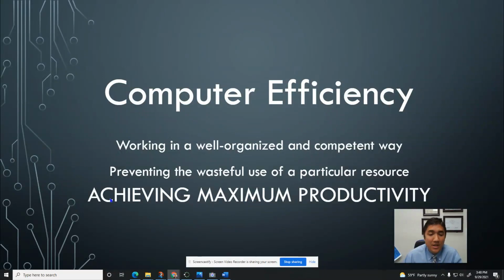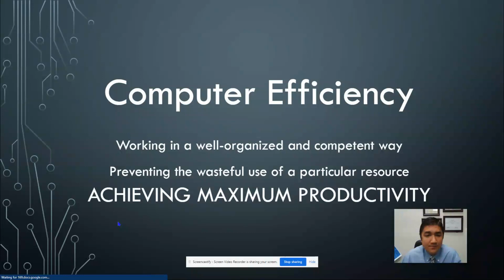Last one, my favorite, achieving maximum productivity. When I'm working on stuff on my computer, because of how good a computer user I am, I'm able to get stuff done faster. And that's why I'm always searching for more efficient ways to get things done, so I can get my work done faster, I can get home faster. So anyway, this is kind of an introduction to the lesson.